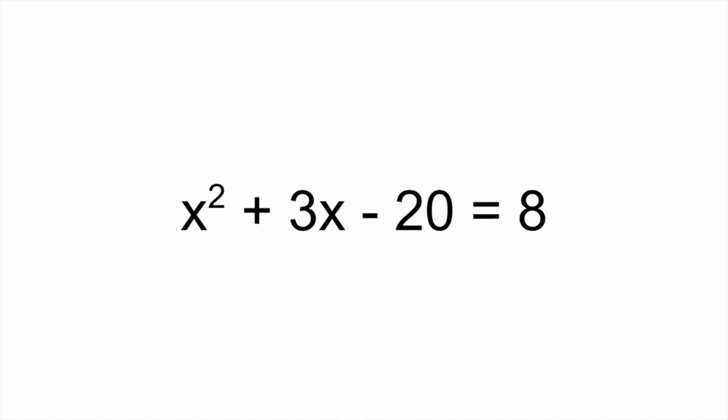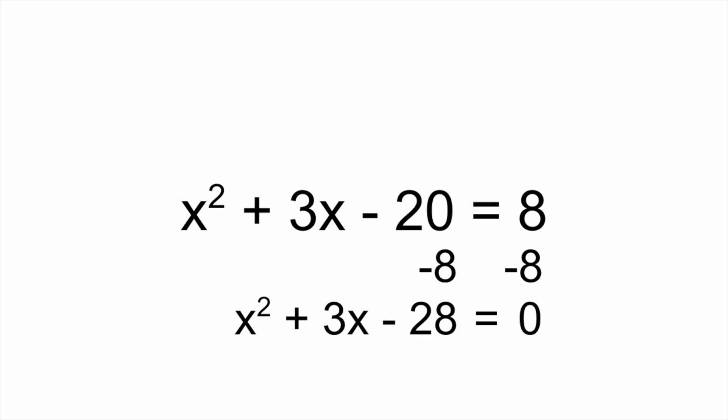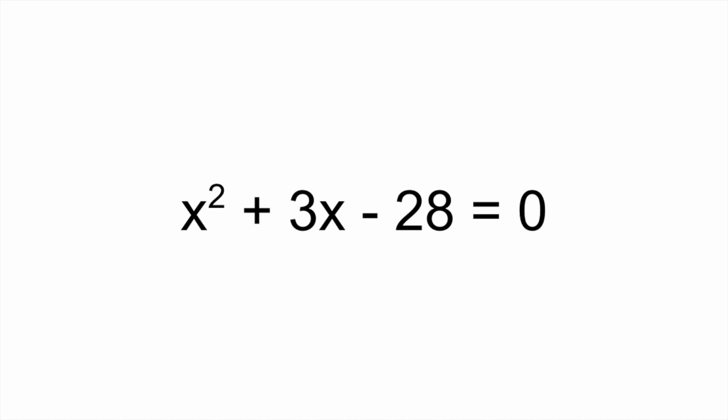That's a really easy fix. Just calls for some simple algebra. So what we're going to do is move the 8 to the other side. We're going to subtract it from both sides, and then we've got our new equation on the one side, and then we've got a 0 on the other side. Problem solved. Wasn't hard at all, right? So I'm going to put our new equation up here.